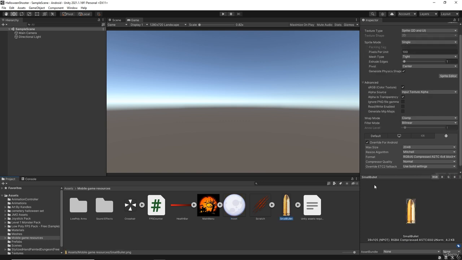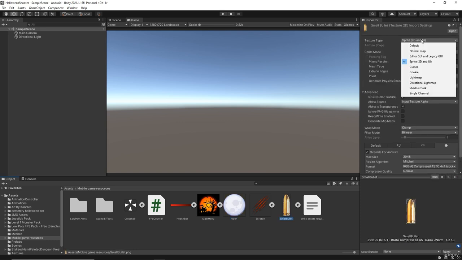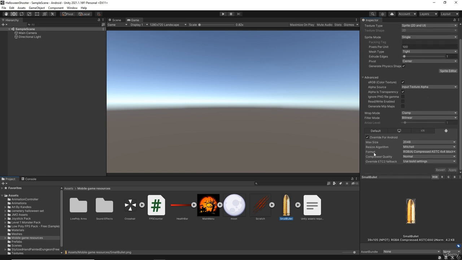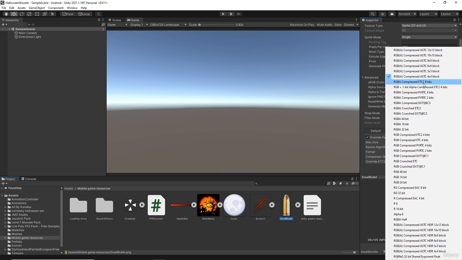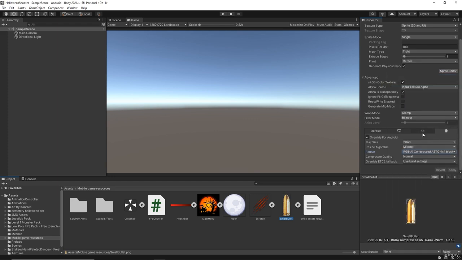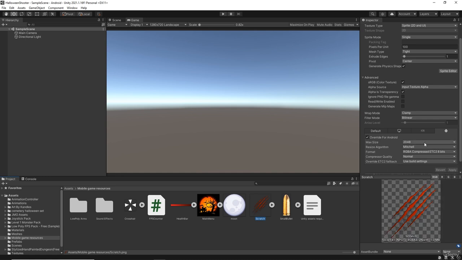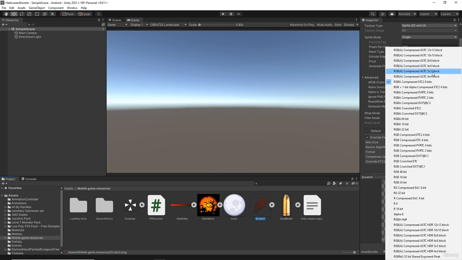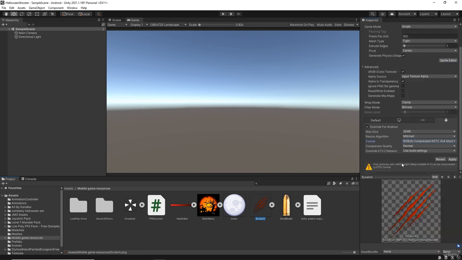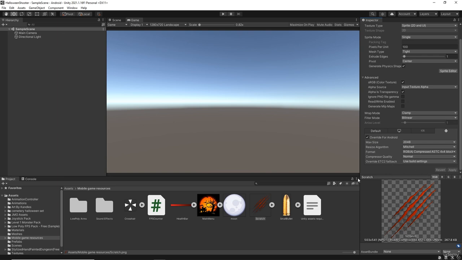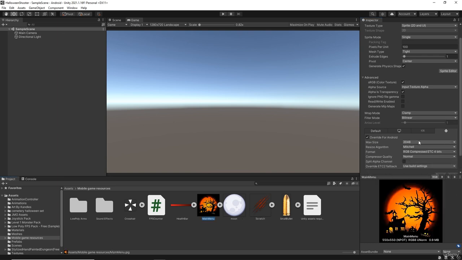So what I've done on something like Small Bullet, just make sure I did accidentally put it on edited GUI, it should be on Sprite 2D and UI, is I've just changed the format to RGBA compressed ASTC 4x4 block, and that one's fine. I'm just going to do that with the rest. So this 4x4 block, just click apply and that will then get rid of that error.